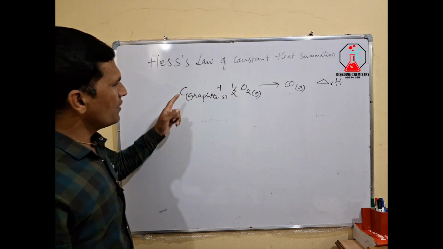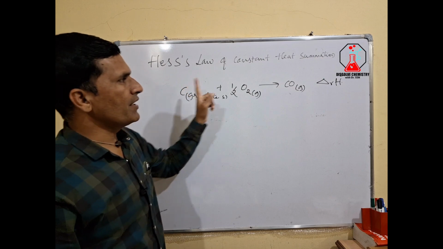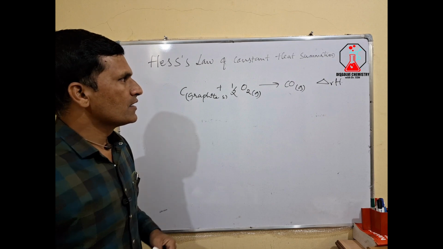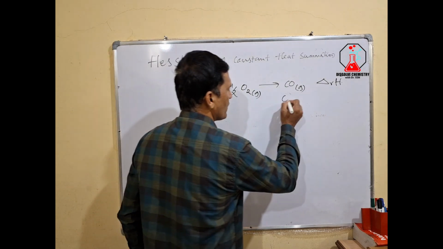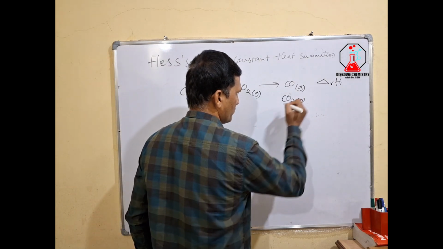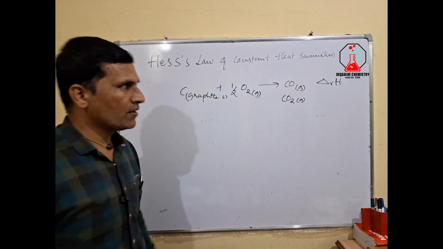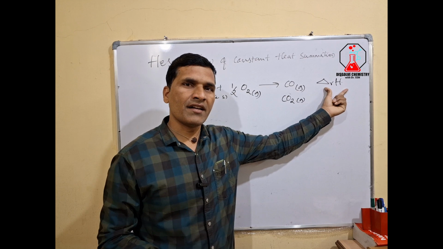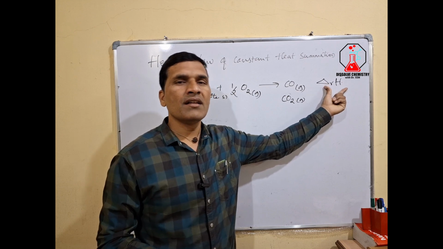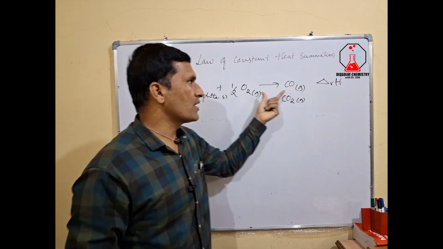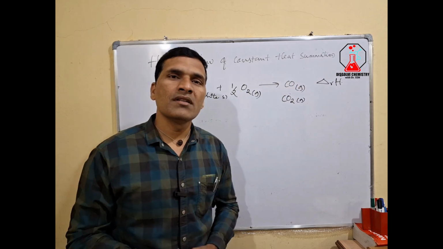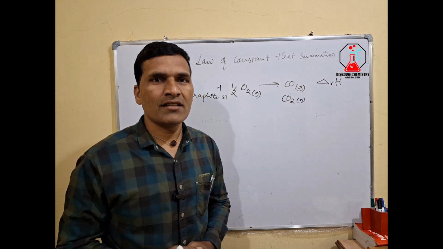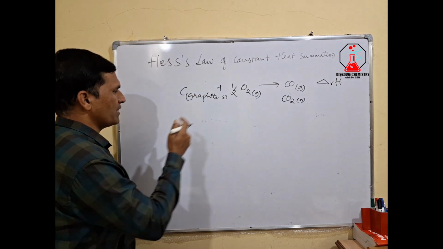Now, whenever you convert carbon graphite to carbon monoxide, the problem we come across is that a slight amount of carbon dioxide is also going to form. So whatever enthalpy of reaction we note or determine here will not correspond exactly to the formation of the CO molecule. Then how do we determine that? Let us see that step by step.